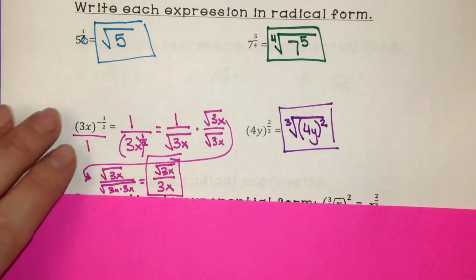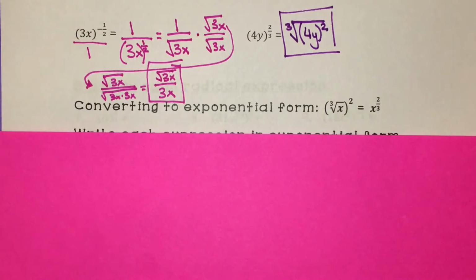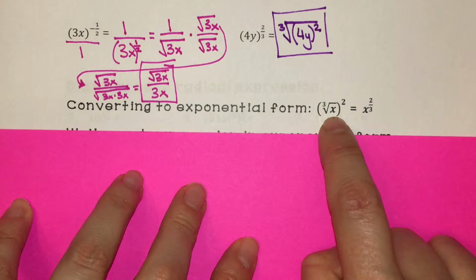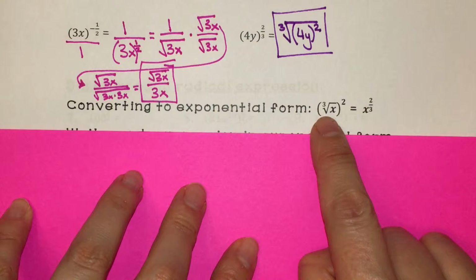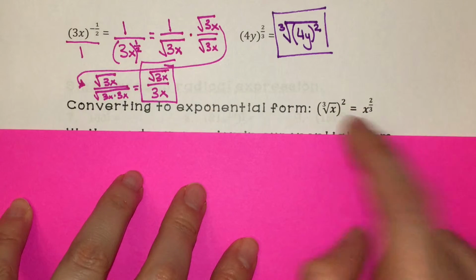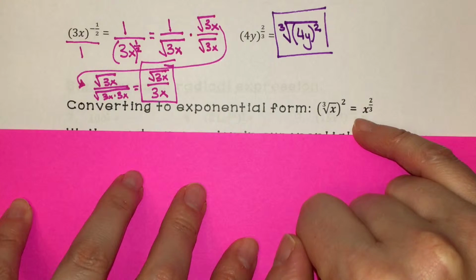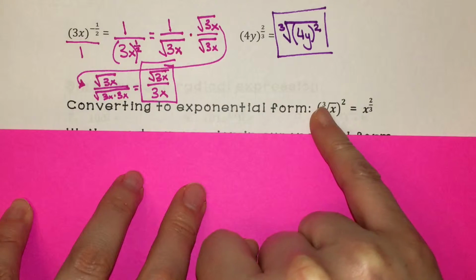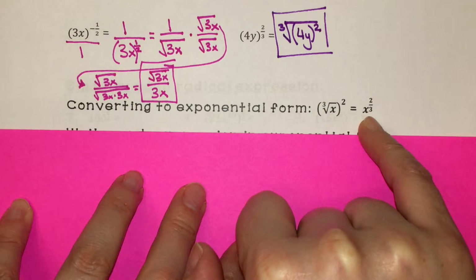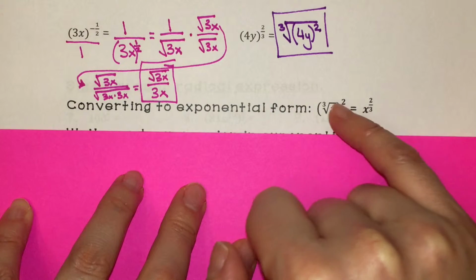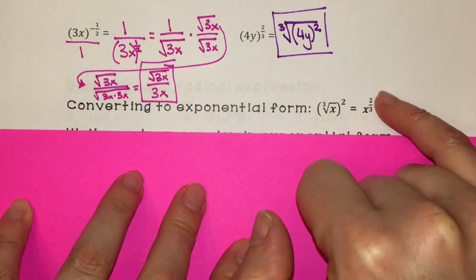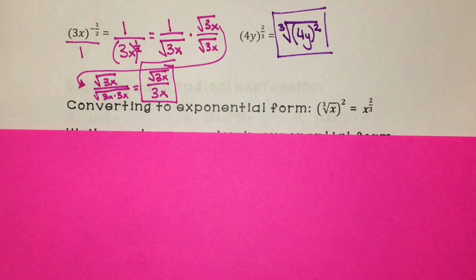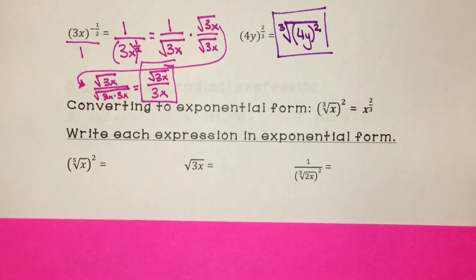All right. Now we're going to look at converting into exponential forms. So if you have some sort of root, this is the cube root of x squared. So changing it into exponential form, your root, in this case the cube root, or the third, is our denominator in the fraction. So we're going to have x to the power of, whatever the exponent is on top, over our root. So we're just going to look at a couple of problems with that.